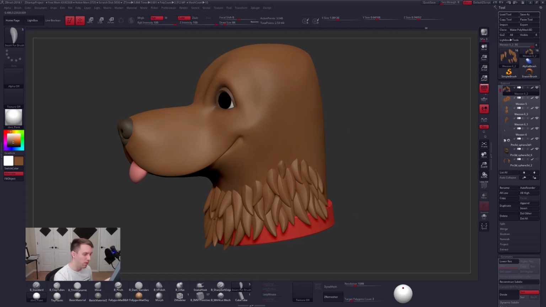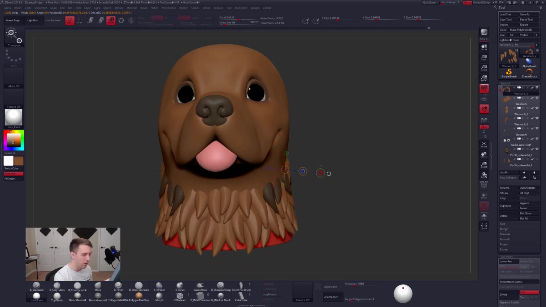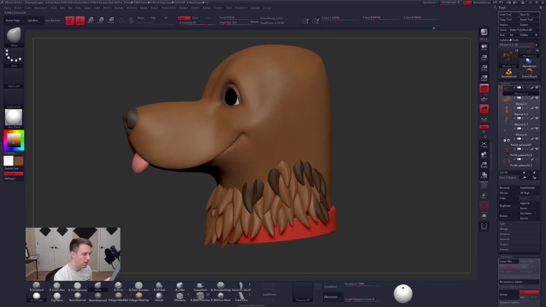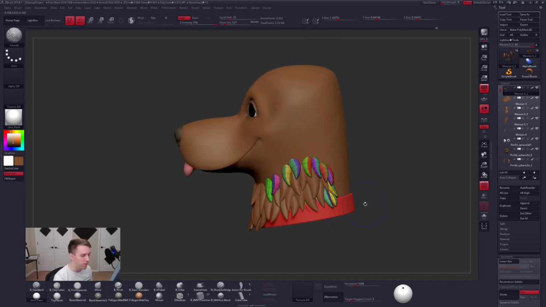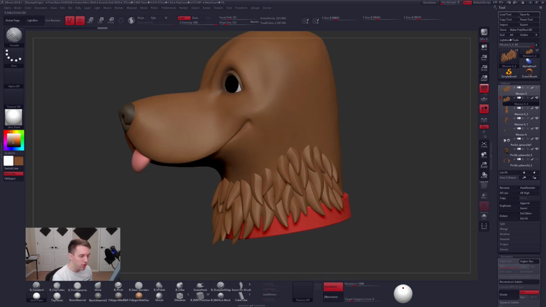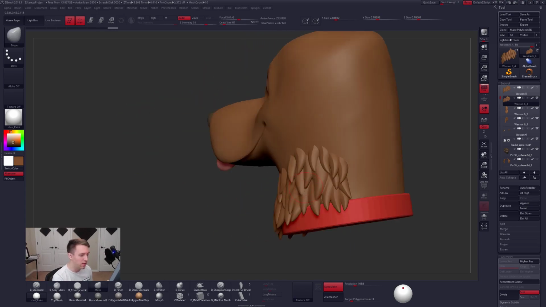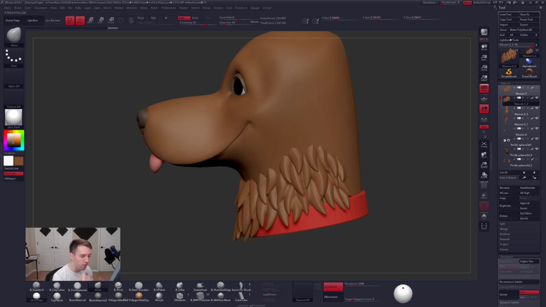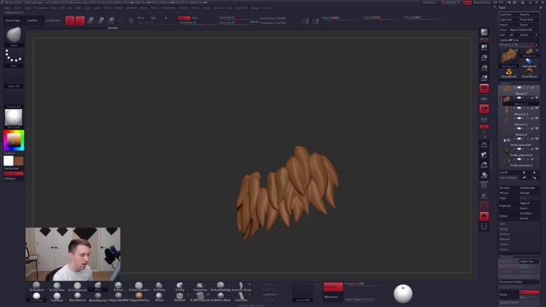Continue here with our fur. So the basic technique: insert a bunch of these, if you weren't joining us yesterday. And then after we get enough of these inserted on the mesh, let's use this one as an example, what we'll do is subdivide them a few times, run a Dynamesh to combine all of the geometry, and then soften a lot of that form. And that's going to give us a nice, softer, more fur-like transition between all of these, with some actual end points that taper off in different directions.